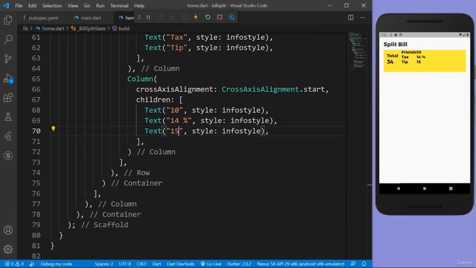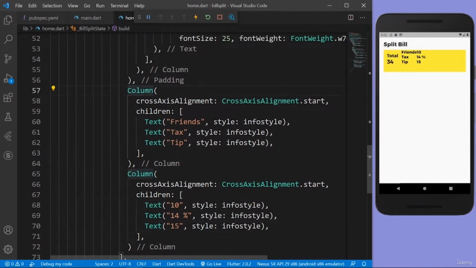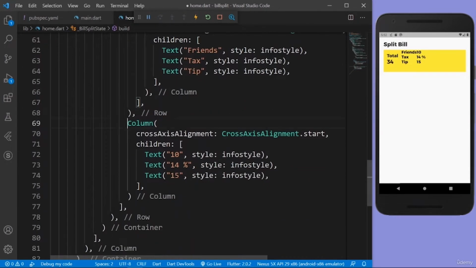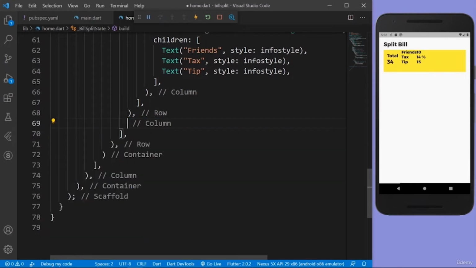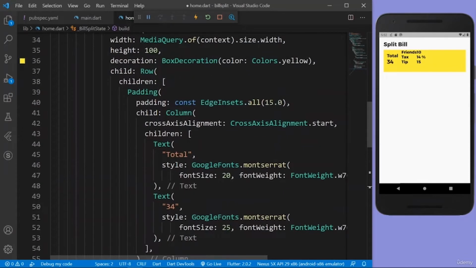And again there's a small problem. The problem is this should be here, and I also want to give some padding. So how to take these both columns and put it down here? This is pretty much easy. I'm going to wrap these both columns in a separate row so that I have the two elements in a separate row, and I can divide this row with this column in a row.